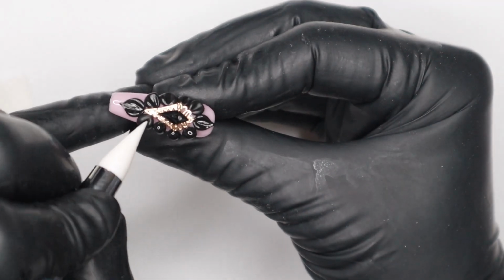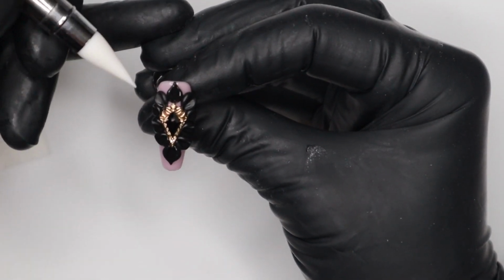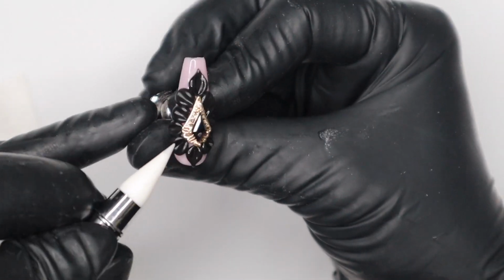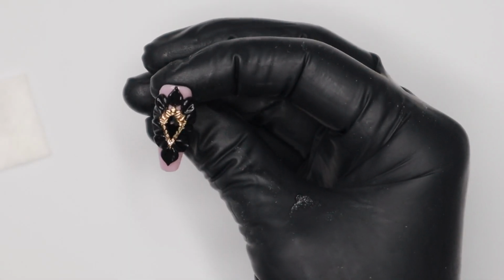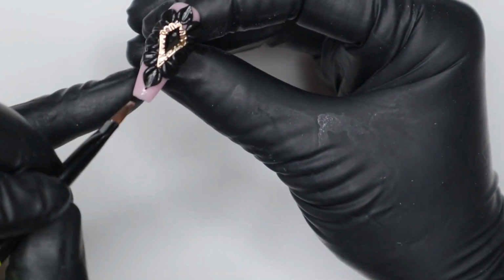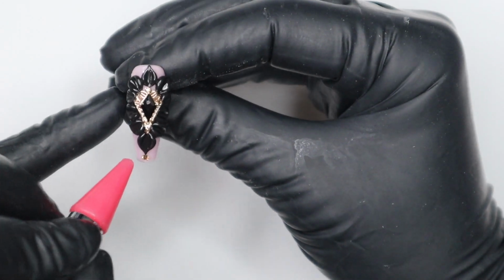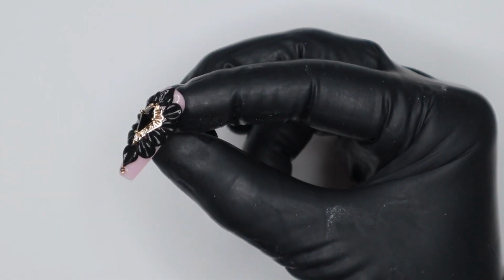So I'm going in with my silicone tool, and I'm making the petals, and it's really like you get to just have fun when it comes to making flowers. Look how cute. And then, you guys, this is the end of the video. We did it, we're here. So I'm going to add one more little bit of bling, a tiny golden one, just to make it pop a little more, and then I'm going to add the top coat, and then I'm going to package them, and you guys are going to see what they look like all boxed.